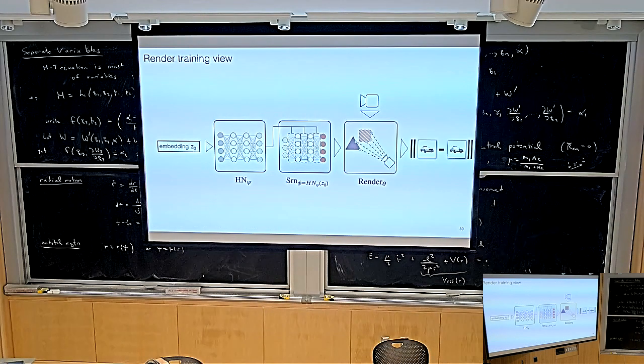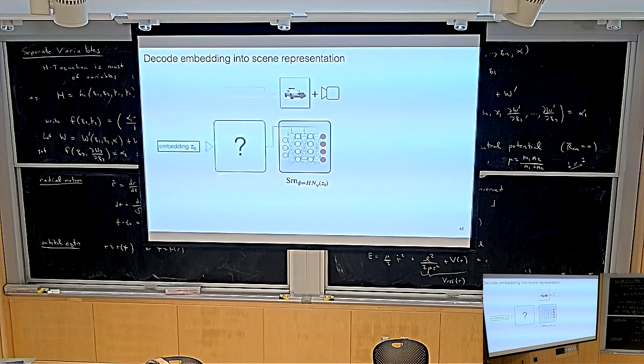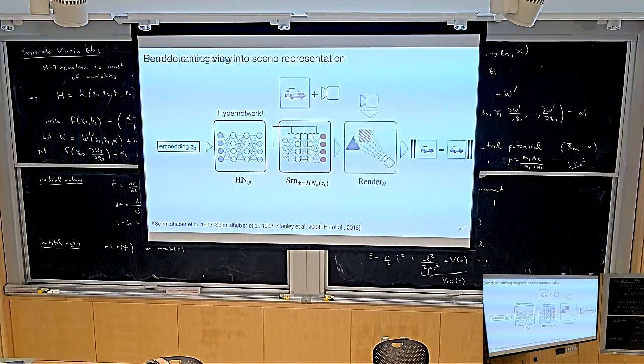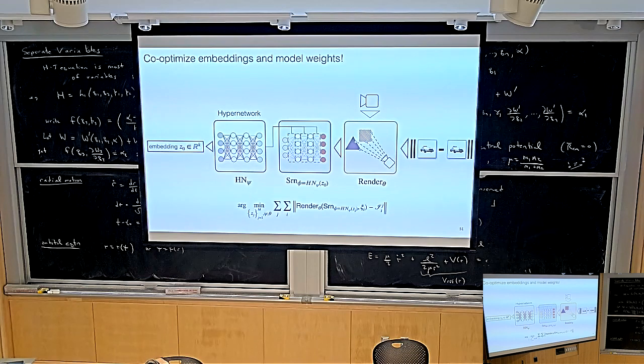And now at training time, you're just going to loop through your training set. I'm going to animate this one more time. You sample an image from your training set, let's say the image of the police car and its corresponding camera pose. You pick the latent code that you assigned to that object. Then you do a forward pass through this model: you take the latent code, get your neural field, render it, and get your image. Then you enforce the loss on that image. And when you do the backward pass, you backpropagate into all the weights of this model. You backpropagate into the hypernetwork, and you backpropagate into the latent code as well.